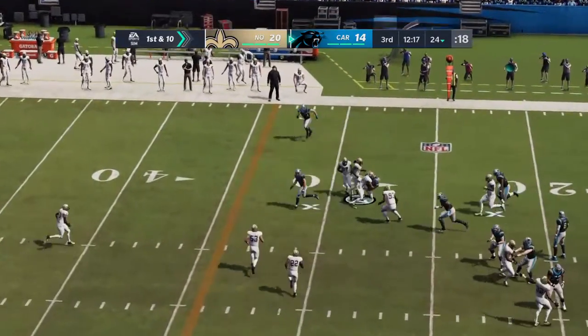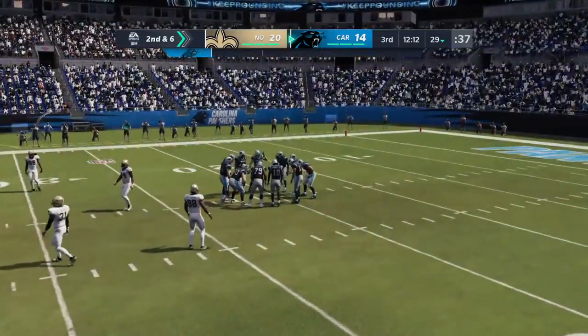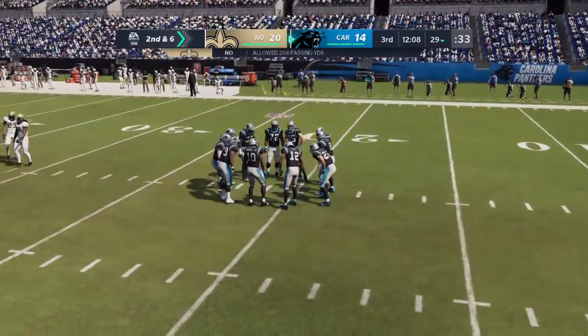On 1st and 10, Darnold to the right side, and he's got more complete. And from the 25, they work this to the 29, a gain of 4. They'll contain him to just 4.